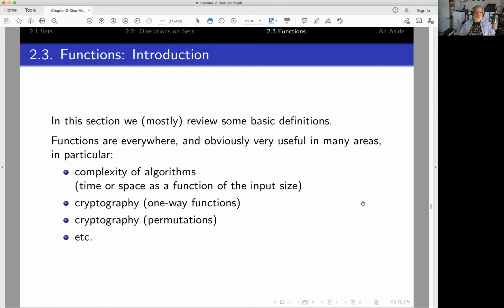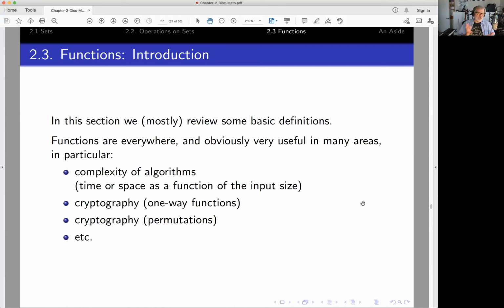Functions, the functions that you've seen, most of them in your life were functions from the real numbers to the real numbers. You've seen other functions, but you didn't see them as functions, like sequences. You might remember sequences from Cal 2. These were also functions, from the natural numbers to the real numbers, but they weren't introduced that way, and it's not necessary to think of them that way. But functions are a very, very flexible, universal concept. In our context, we're not going to see functions of a real variable like you saw in calculus. They're very different.